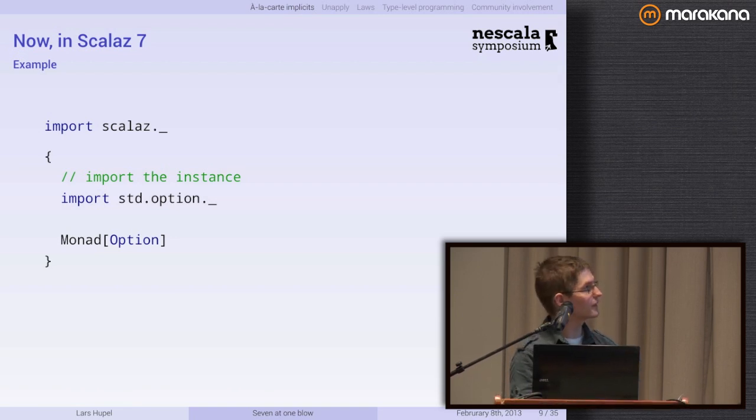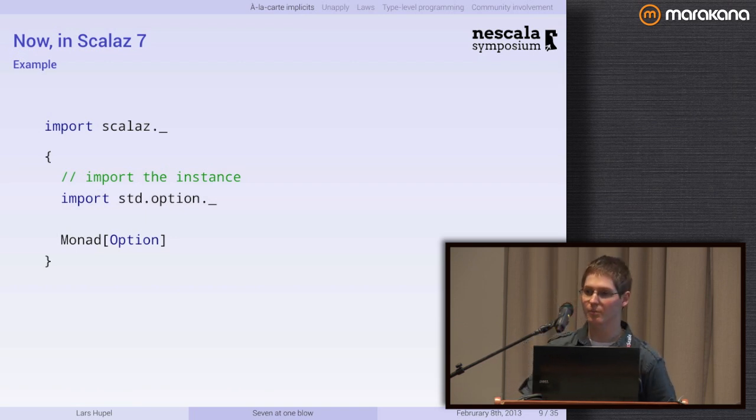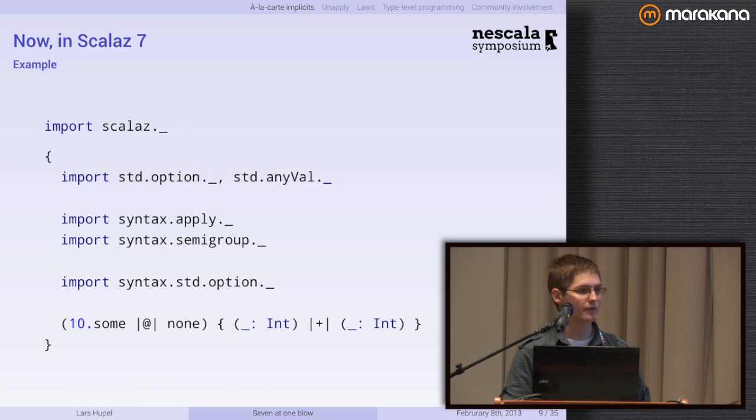If you import this, you get the Monad instance for Option. As you might have noticed, you don't have to write implicitly here, because all our type classes now have companion objects with an apply method. You just call the apply method and get your instance.